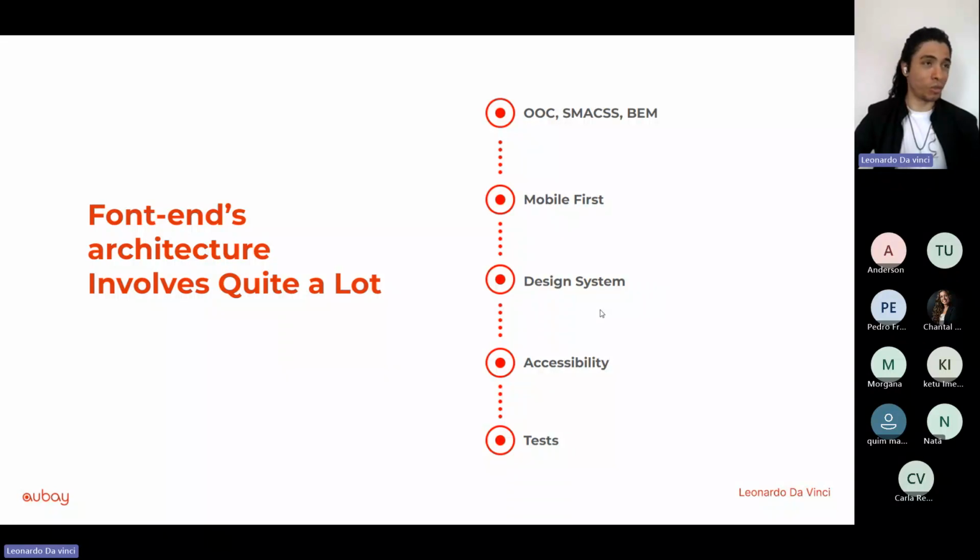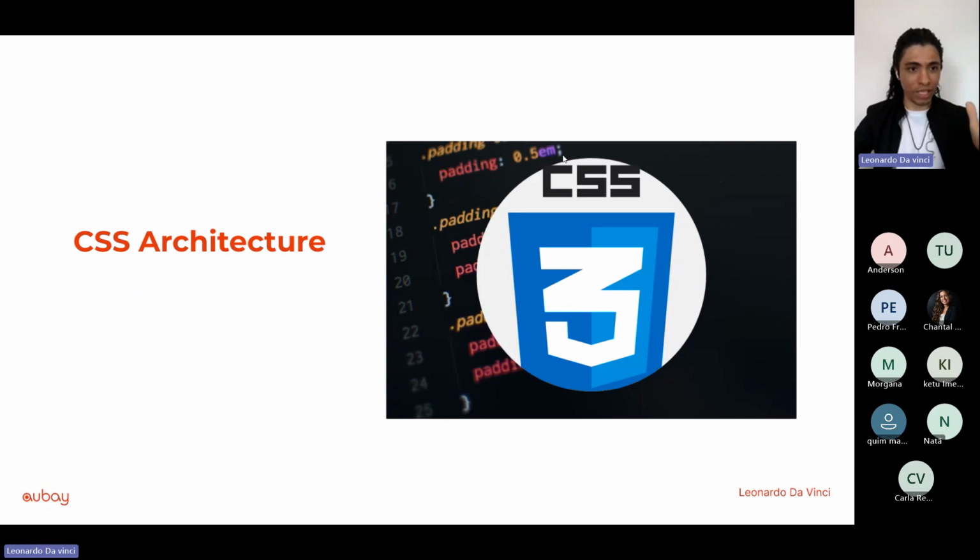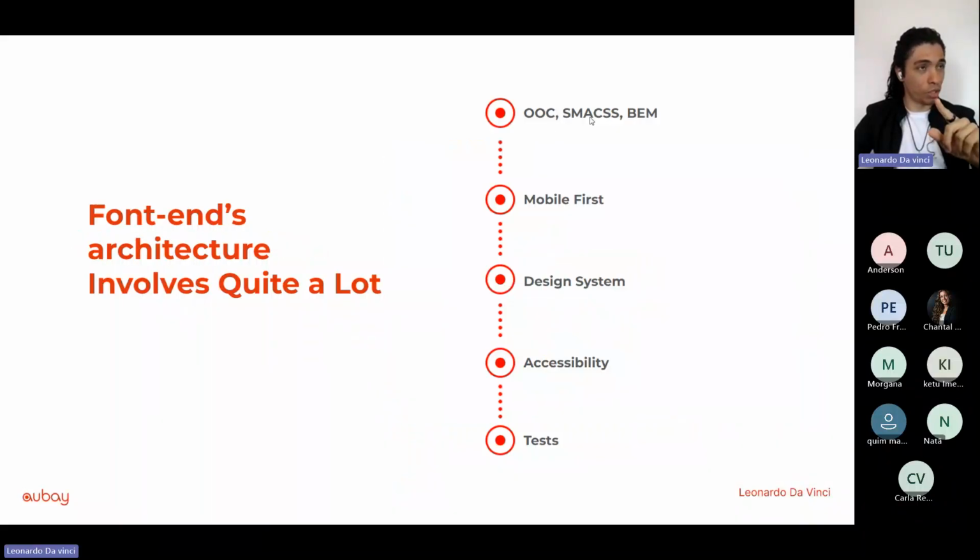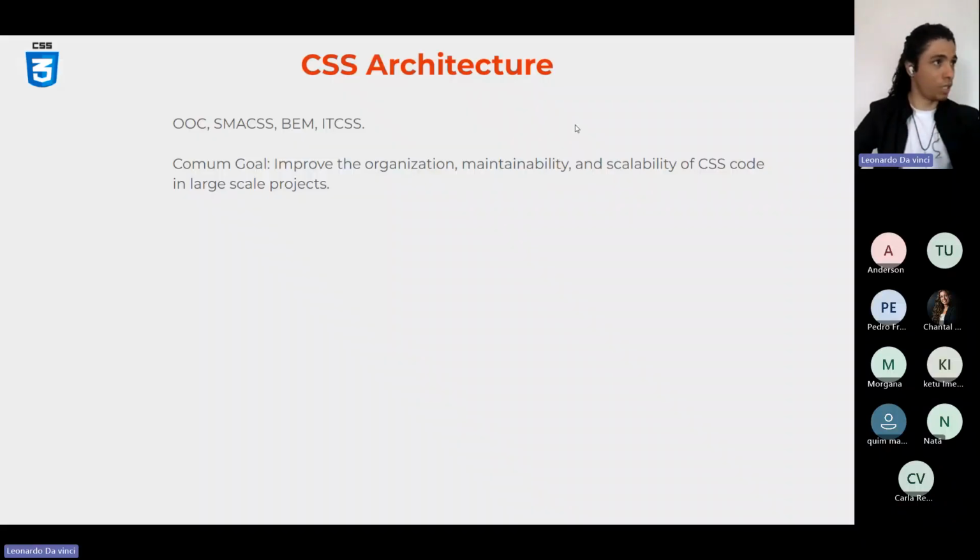So let's talk about CSS, right? It's always a pain. I see this in most projects I've been in. CSS can grow into a monster over time. So there are some strategies to take care of it. I should have said what those things mean, but it's just an example. So you're going to see in here.